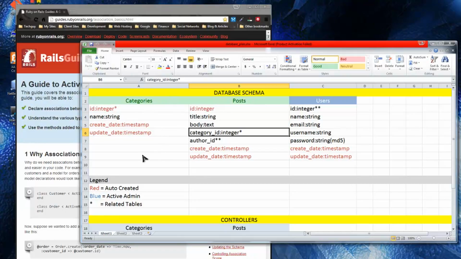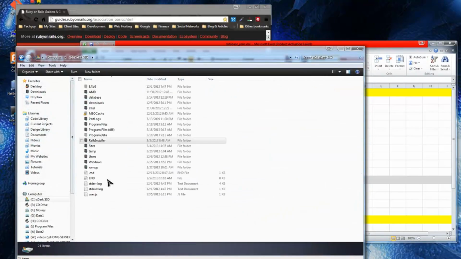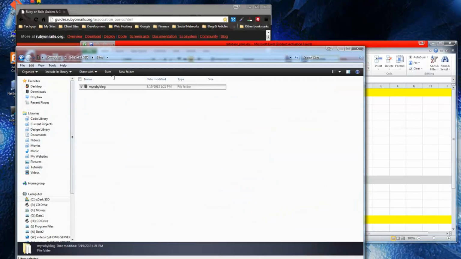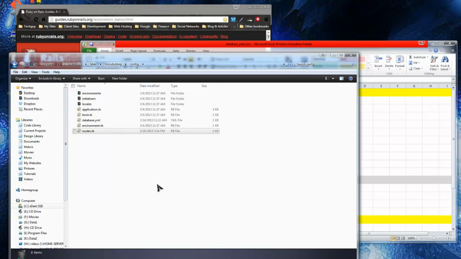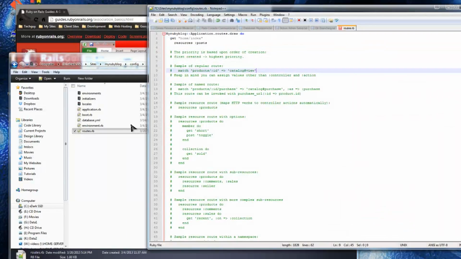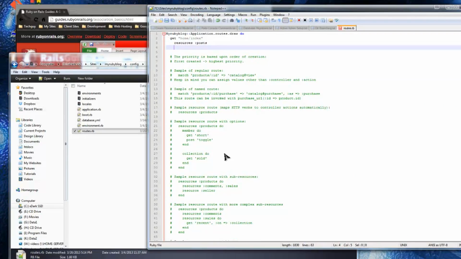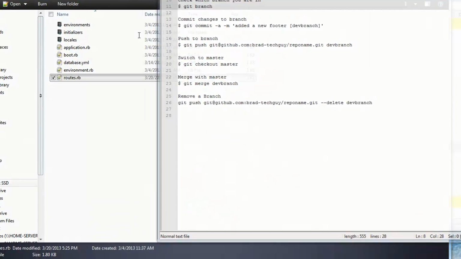So let's open up our project file folder in the sites folder and then my Ruby blog. There's just one thing I forgot to do that, if you guys are following along, you should also do. Let's go to the config folder and then to the routes.rb file. You can see we put our post resource in here. I just want to add the category resource. So just do resources and categories. It should be plural. Then just save that and you can get out of that. I just wanted to get that settled first.